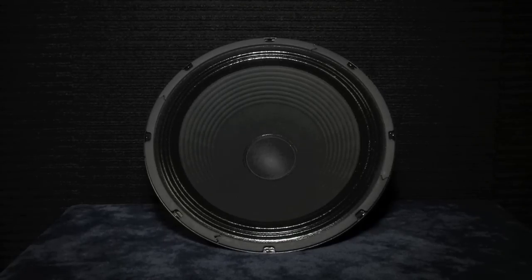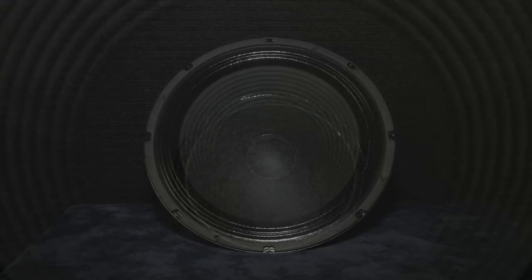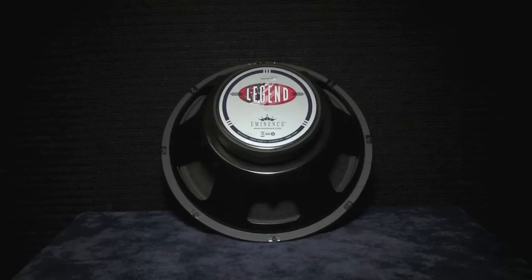Boasting a sensitivity of 100.9 decibels at 1 watt at 1 meter, the magnet weight is 38 ounces, with a voice coil diameter of 1.75 inches, setting the bar at new heights for guitar amplification.